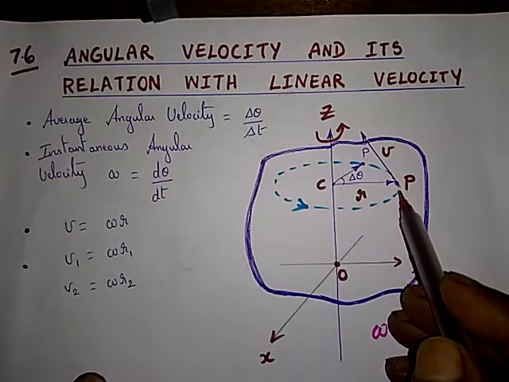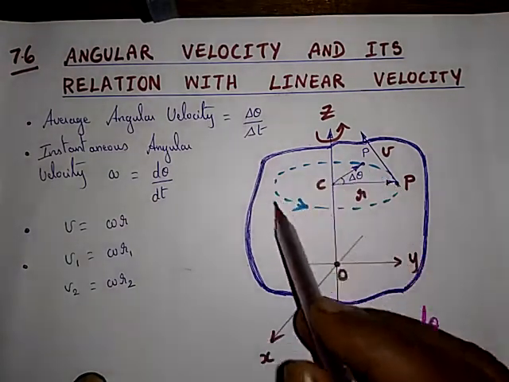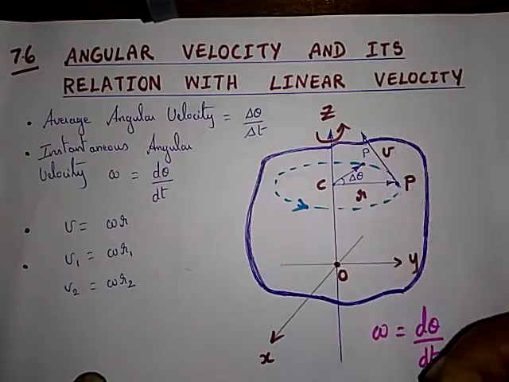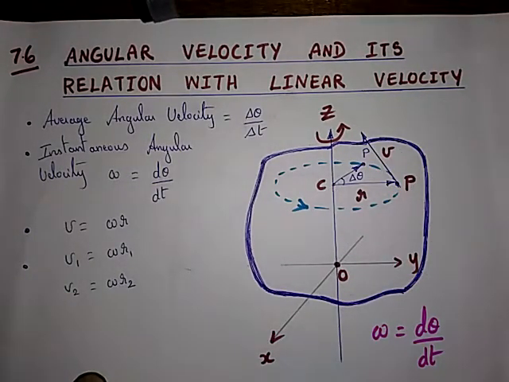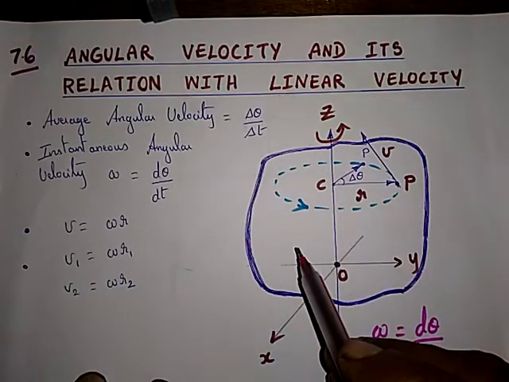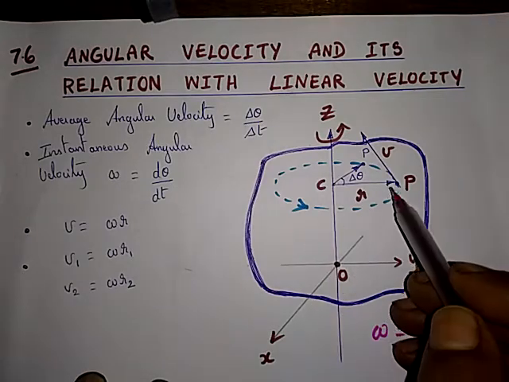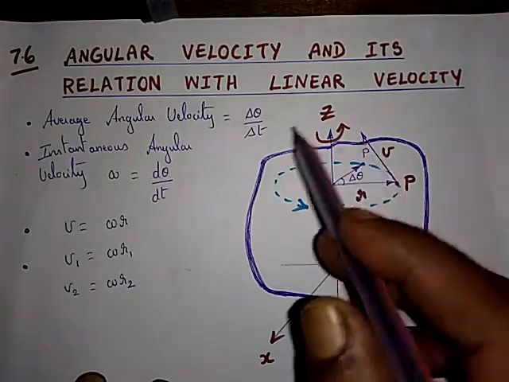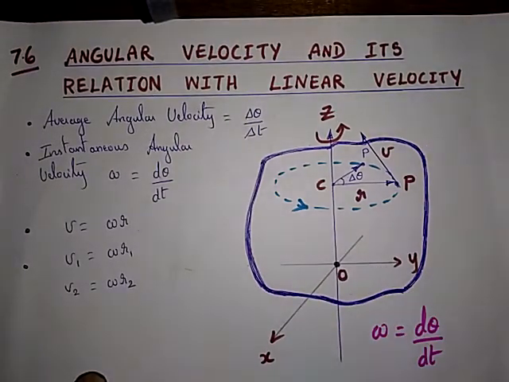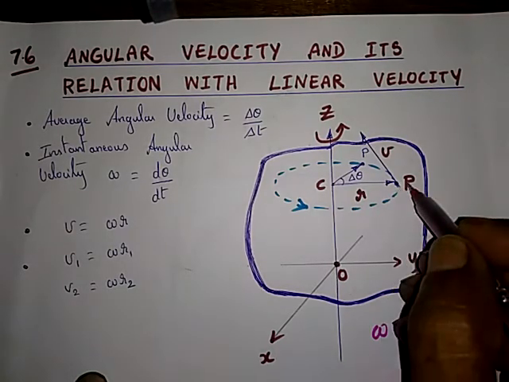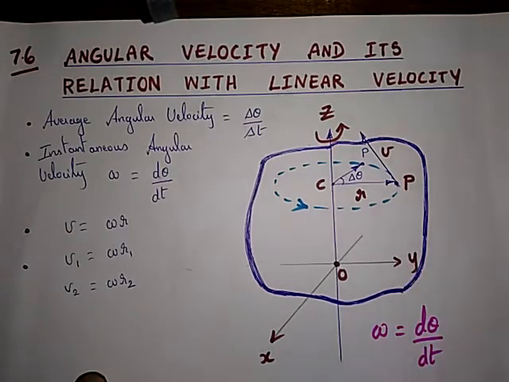This particle rotates about the center C, and this is the axis. Okay, fixed axis. Now we have this as the radius of the circle, and it goes with the linear velocity v, and the whole body will have an angular velocity. So now what happens is, we are considering the particle P at point P.